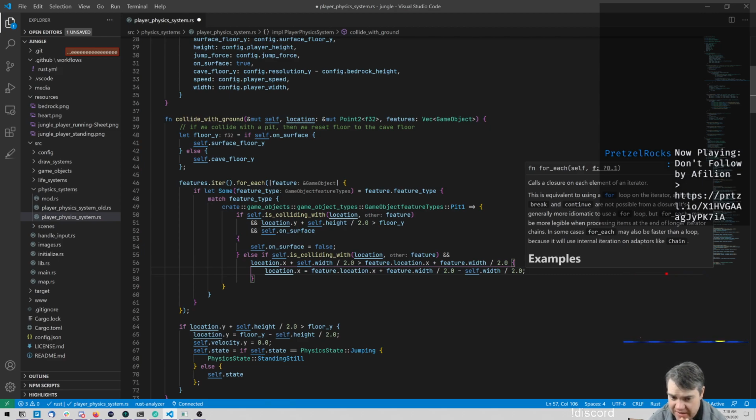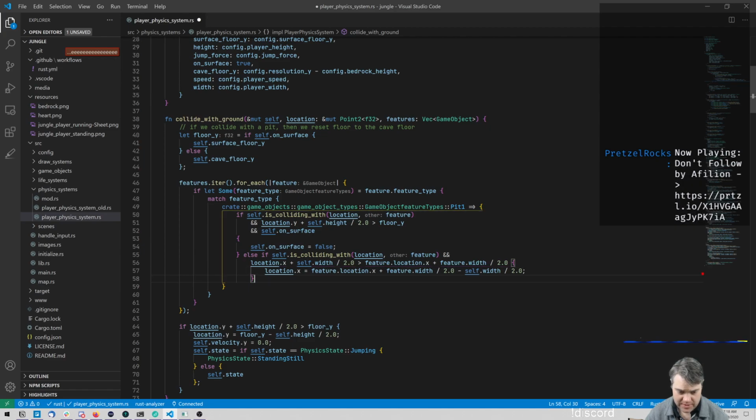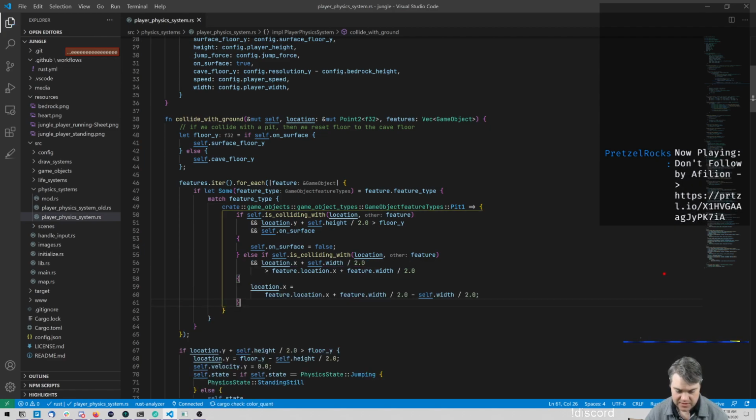Now I feel that we also need to check to see if we're on the surface. Although I think we can maybe do that check. Let's play this really quickly and see what happens. I'm pretty sure what's going to happen is that we can no longer jump over the pit, which will be unfortunate.